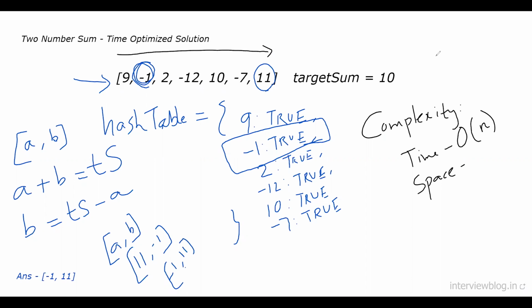The space complexity of this solution tends to be big O of n. This is because we are using an auxiliary data structure, which is a helper data structure, and we are almost storing n-1 elements in this hash table. So our space complexity also tends to be big O of n. So hope you understood this solution. Next, let us now see the space optimized solution.